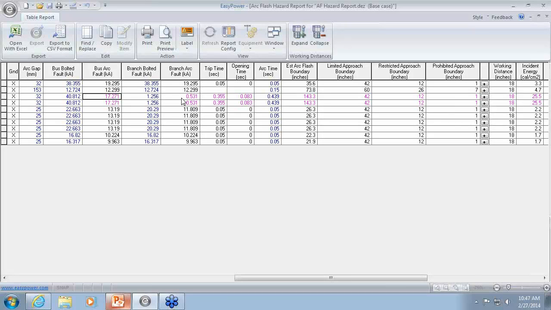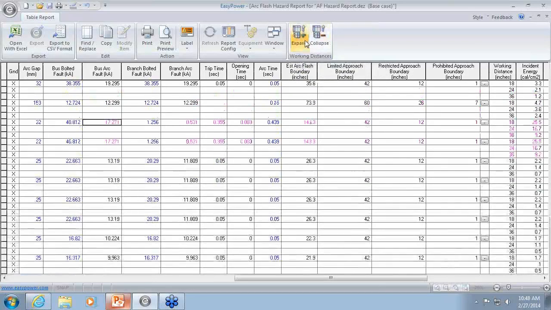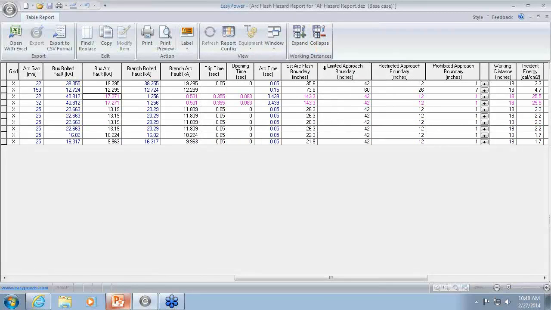If you were to print this report out, the way we handle that is you'll see an asterisk next to the ones that are 85, and there's a note on the printout. So that's how we handle that case within the software. The expand collapse just expands all of the cells for the different working distances, or collapses them all.